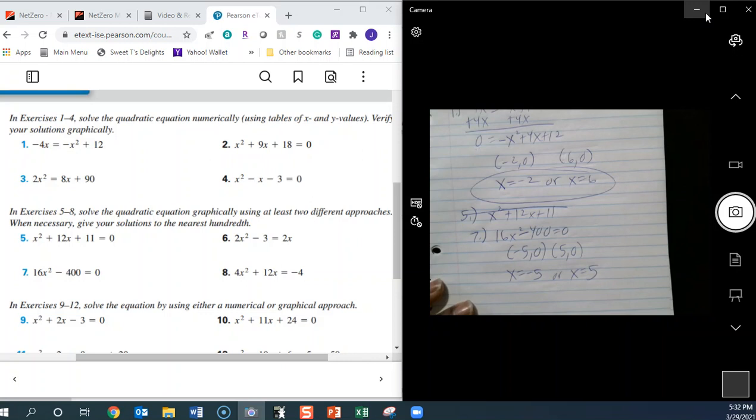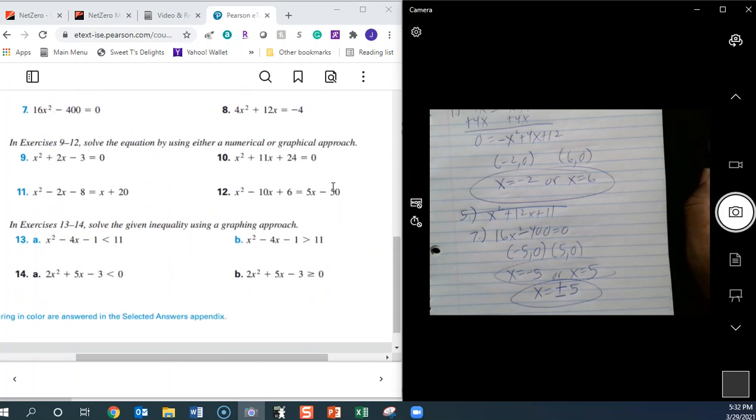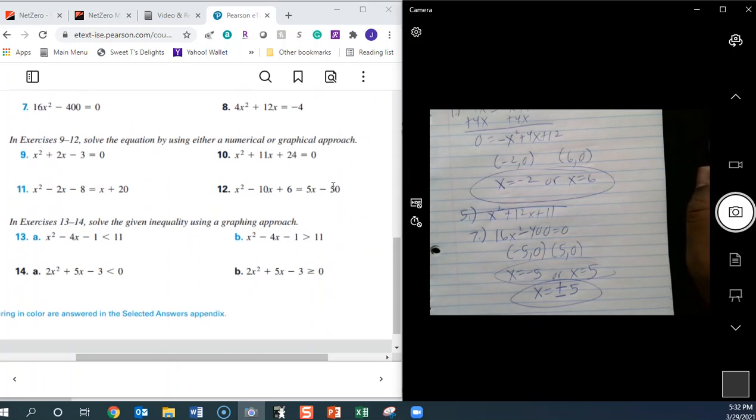But in this situation, since we have a negative and positive of the same number, we could write this as one value by writing x is equal to plus or minus that value. So either one of these would actually work. All right. Now we scroll on down here. Let's take a look at number 11.